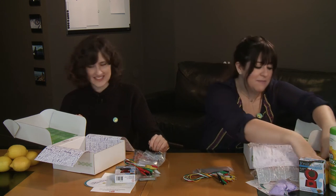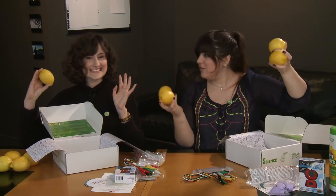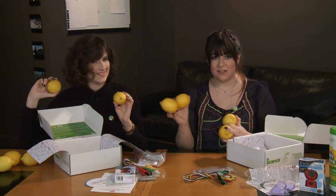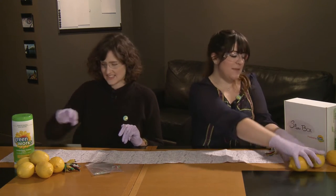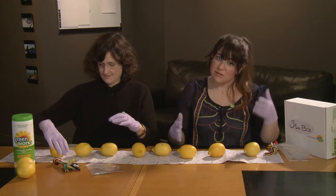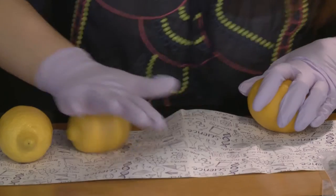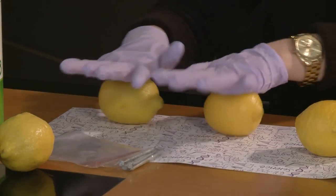Oh wait, just kidding — where are your lemons? They're right here. This is all about the natural potential of lemons, so you're going to need four of these. Alright, so now we've got our safety gear on, we can start. We're going to take our four lemons and we're going to give them a nice lemon massage — we're going to roll them out. We're breaking up all the little juice packets on the inside to release more of our electrolyte, aka citric acid.